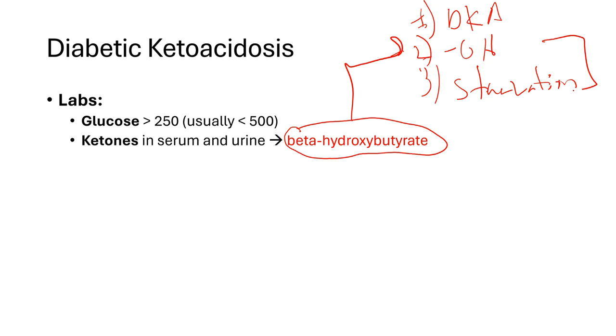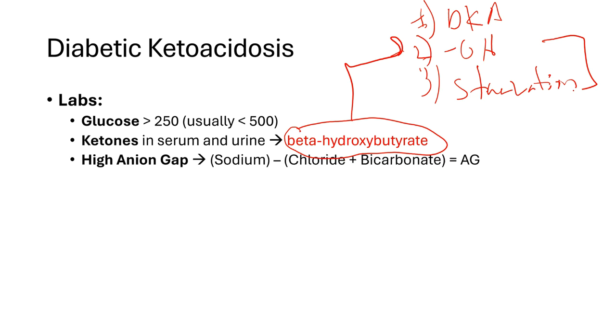But we typically see variable glucose ranges, sometimes even having normal glucose ranges. This is not driven by insulin depletion. This is driven by the alcohol or the malnutrition underlying this disease, which leads to, again, lipolysis, which then leads to the creation of ketones. So remember, whenever you see beta-hydroxybutyrate or ketones, always think of one of these three things.